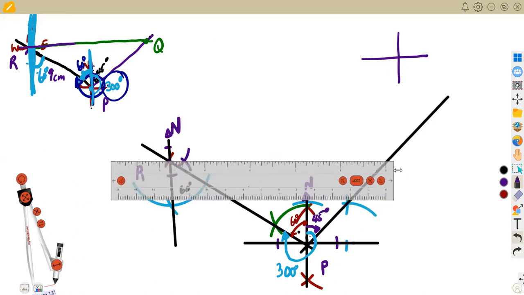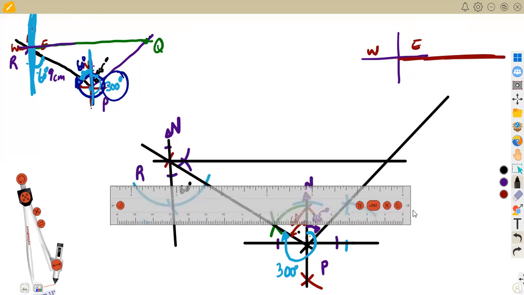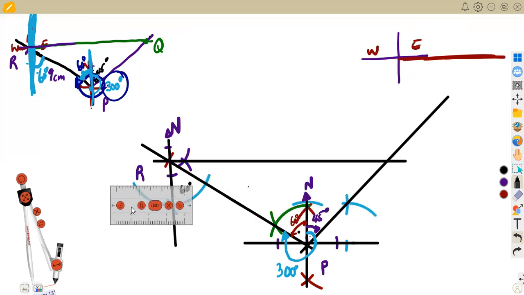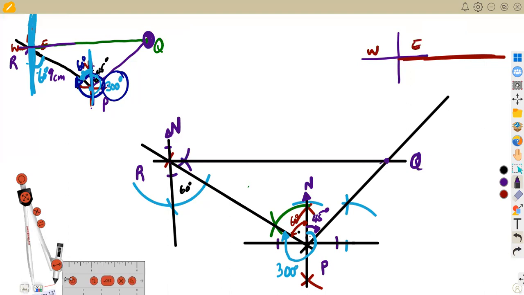We are going to create a line which is the east, west, and east. But as we are talking that it's due east, so it must be to the east. So this line must be drawn going to the east. All right, so we must draw this line going to the east like this. So that is what we are going to have. So as we can see, as we are drawing this line going to the east, it meets with this line at this point. Where these 2 meet, that is where we are having the point Q. So definitely, or by default, this is going to be our point Q.